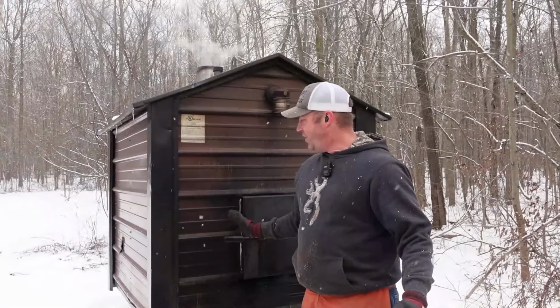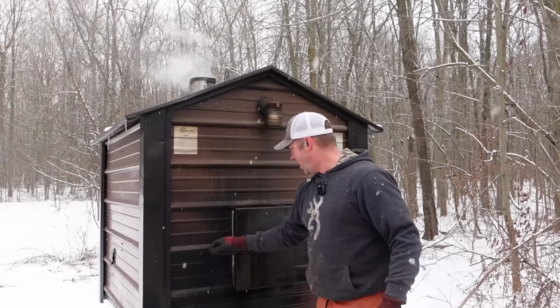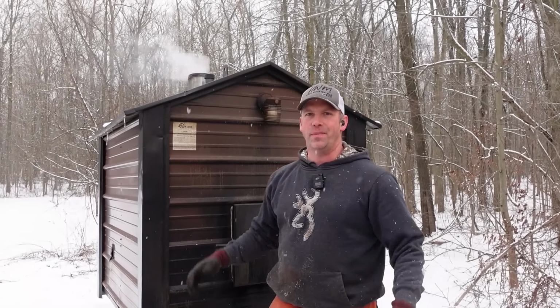So I've got a new door on order. This one is just junk. The inside is rotten out. The handle is what's causing it to leak. So we'll get that. This thing will be running better than ever.